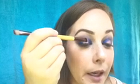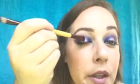All right, so now that we have that done, we want to kind of flip to the other side of our brush. Well, it really doesn't matter. I'm gonna spritz some more on that brush, and then I'm going to take this shade right here called Baby. It is a beautiful, like, kind of like a rose gold champagne-y color shimmer, and I'm going to pop that right over where we put the pink.